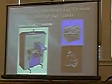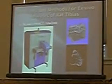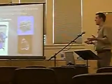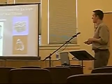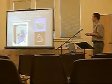And basically this is just a CT scanner for small animals and for the purposes of research. And you can see that blue door on the side of it. You just pop that open and you can put the rat in there. This can be done in vivo or in vitro. So we have a lot of mouse studies going on in our lab. We just anesthetize the mouse and then they can do the scan and wake it up. And so that's kind of a nice thing. Again, my analysis was ex vivo. I just had the tibias.